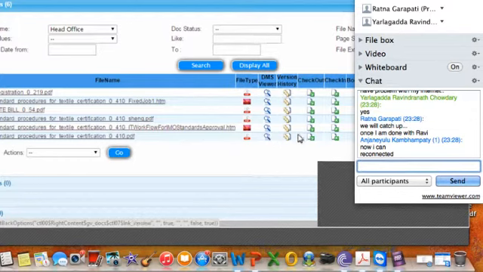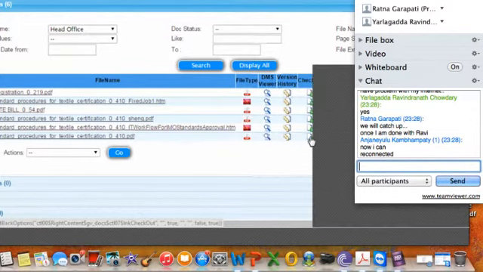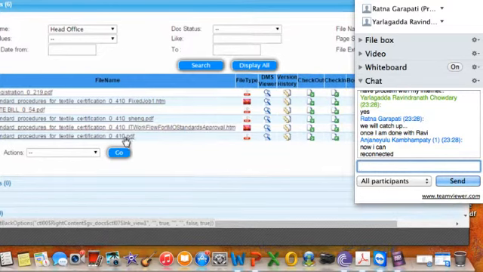Then you have a checkout component to it. If I want to make changes to this document, I have to check it out. Just like any other source safe, it's the same concept. You check out, you check in, then the version gets updated. So these are the three simple steps that happen with this file management.